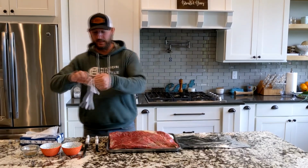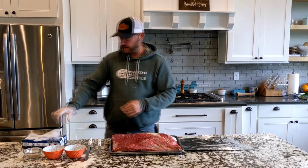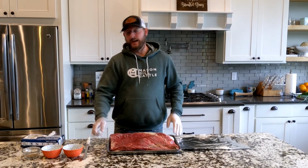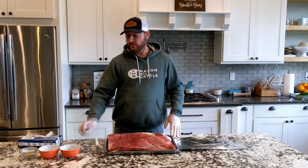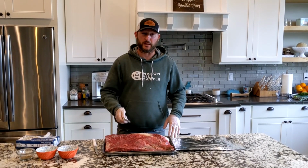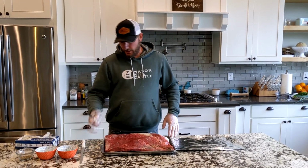So I always like gloves. They're a quick and easy way to keep everything nice and clean. And a sharp knife. Also, this is a sharp knife even though it looks dull. This is a good brisket knife where you can cut the full length of the brisket when it's all done. A sharp knife is key.